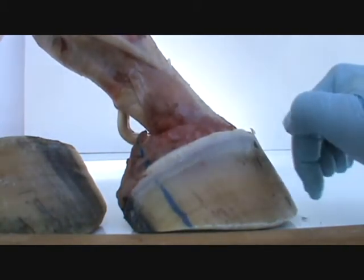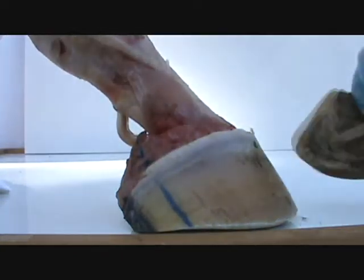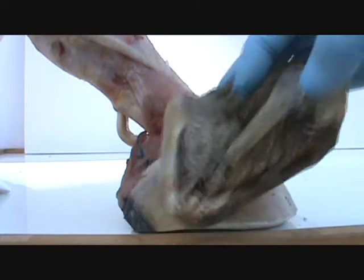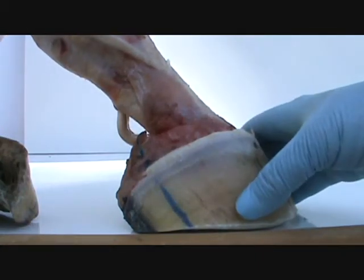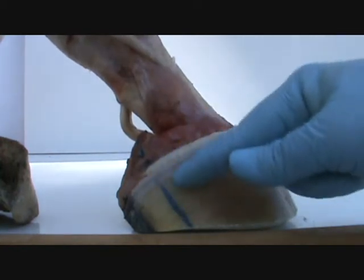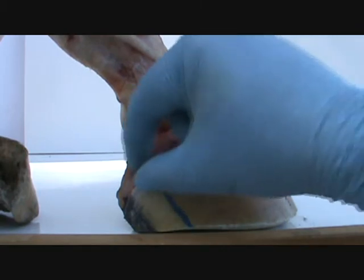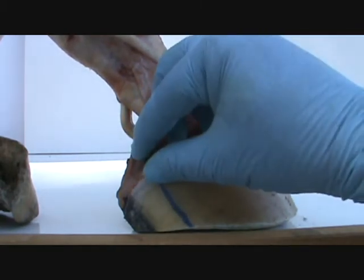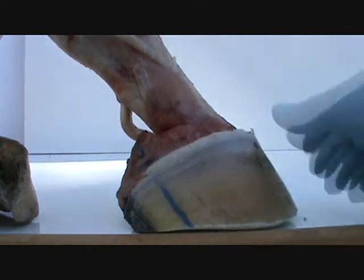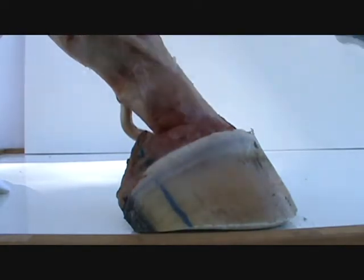If a horse has a stretched toe going forward, this has created a laminar wedge in the toe that looks like that — a lot of times horses with laminitis will get this laminar wedge too. Other horses: what you have is when this wall grows up, it's going to push — because this is attached to the inner foot right here — it's going to push this whole foot up like that and back, and it's going to pull the toe back, and then this could develop just like it did on this horse here.